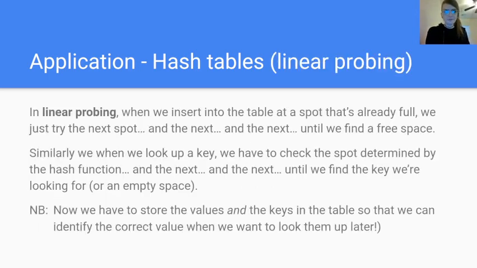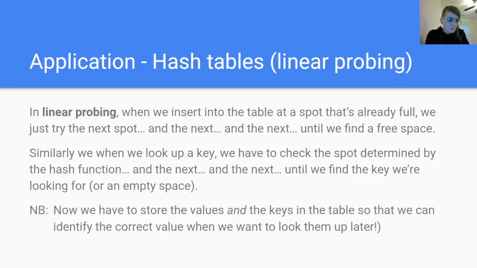All right, so linear probing, what does this mean? What is linear probing? When we insert some key value pair into the table at a spot that's already full, like our collision with Moon and Neptune, we just try the next spot. We just move over one. And if it's full, if it's also a collision, then we move on to the next one, and the next one, and the next one, until we find a free space that we can insert. And we use that one. So it might be a few spaces later until we find a free space for it. Or it might be just the very next one, who knows? Depends on how full the table is, right? You might have to go quite far.